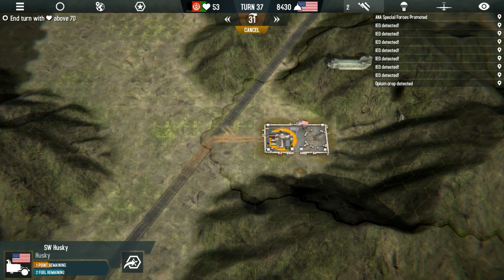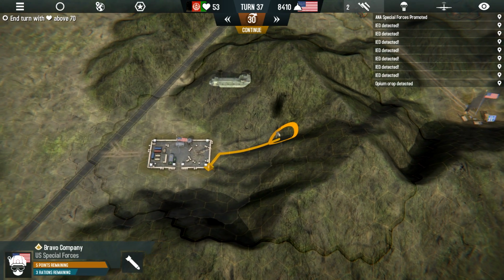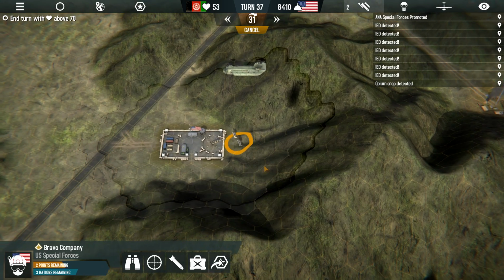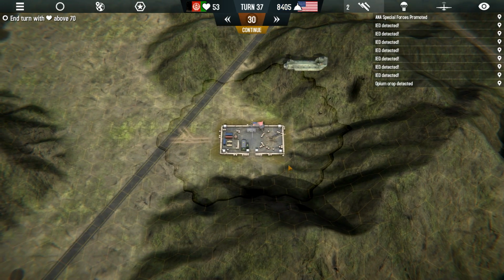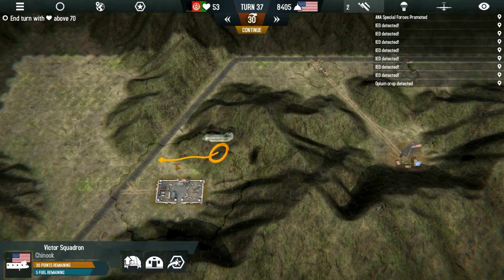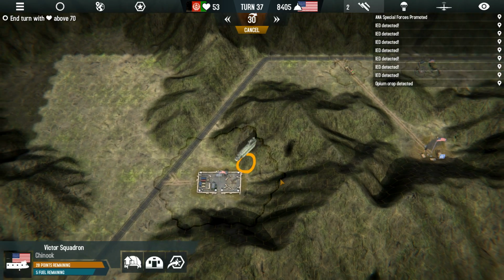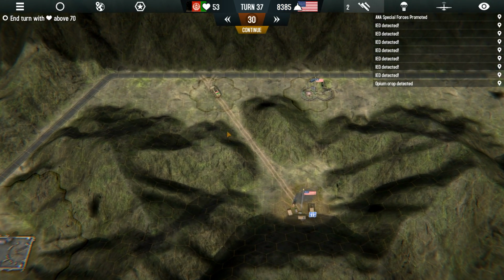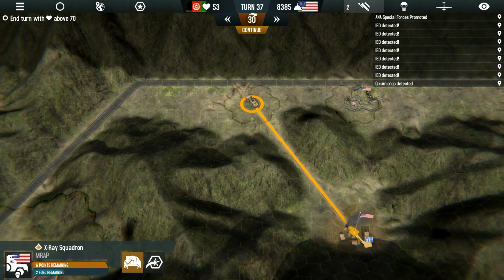And, of course, now they're gone. Makes sense. US Special Forces needs to get back here. Those guys can stock up on supplies. We have a Chinook coming back here to pick up another load of supplies. And meanwhile, this town has some information that they have to share.